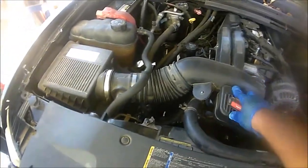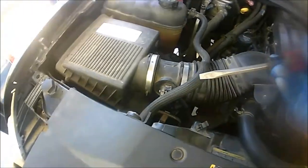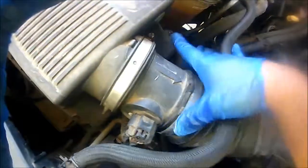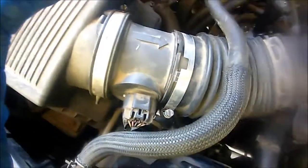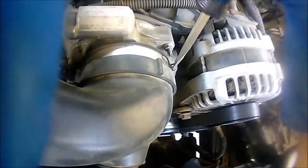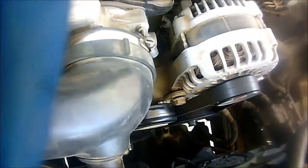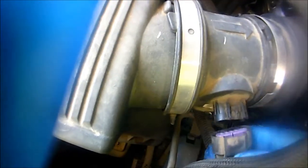To make this job easy, we are going to have to remove the air intake component — we're going to remove the air intake box and the actual rest of the intake. Pretty easy, you're just going to use a flathead screwdriver and go ahead and loosen this up right here, and loosen up this one here. We're also going to unclip the air mass connector — just push on these tabs and take them out.